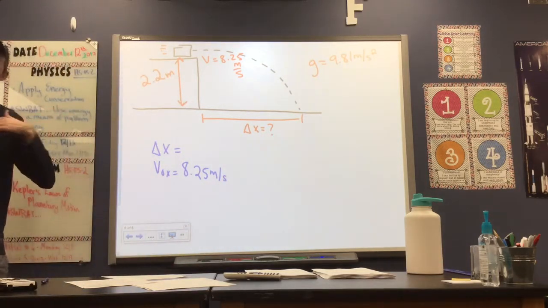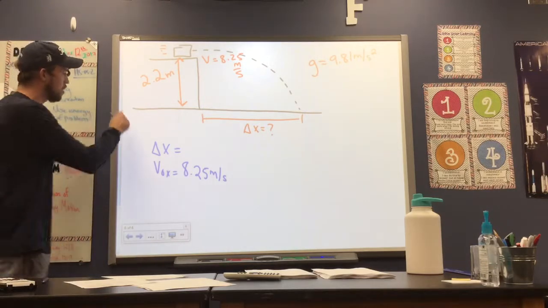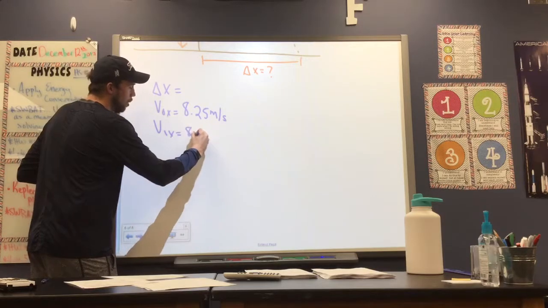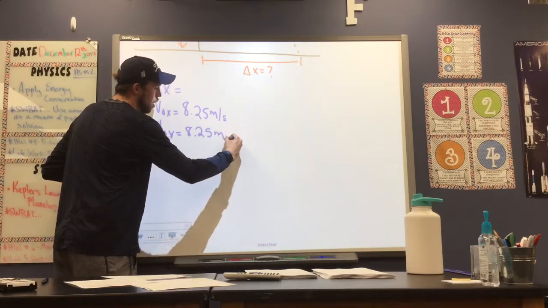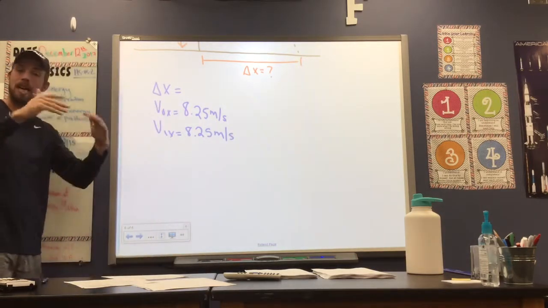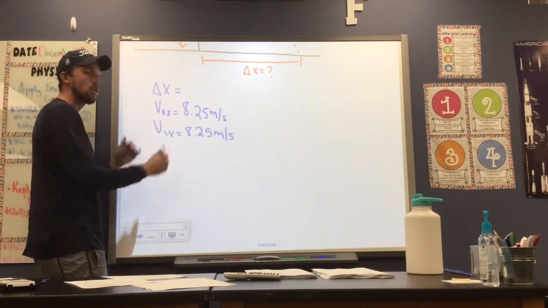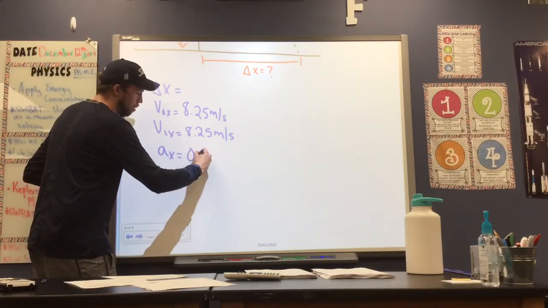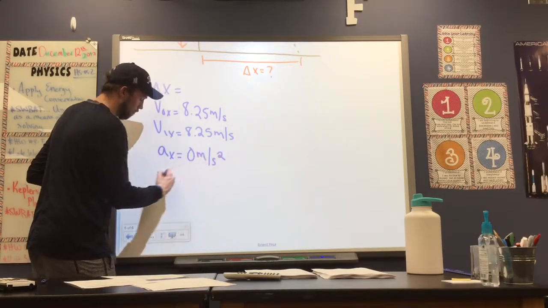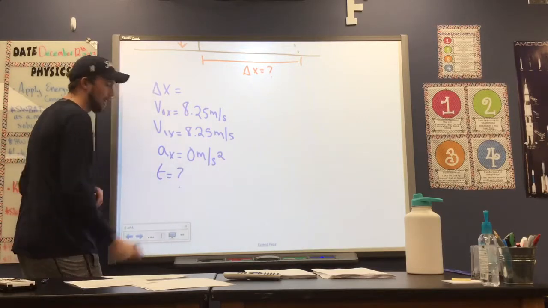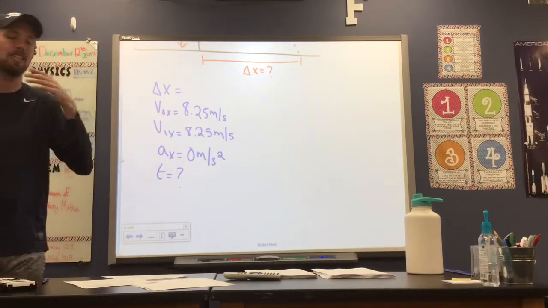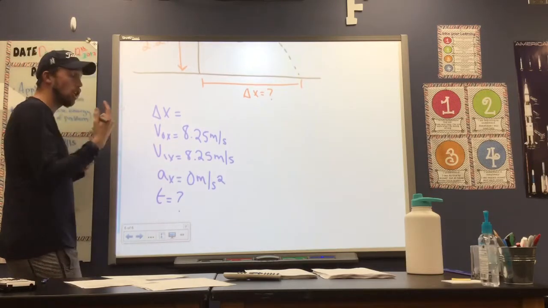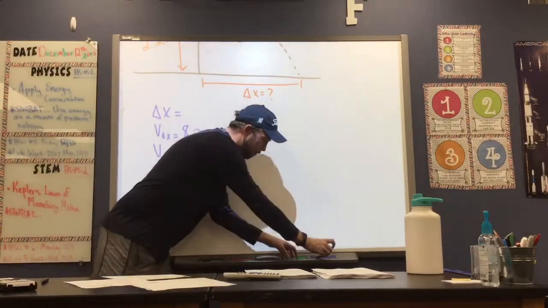Now, if you remember back to earlier in the semester when we dealt with kinematics, one thing that we said was that velocity in the x direction we'll assume remains constant. And for the most part, we're going to deal with scenarios where we have no acceleration in the x direction, so v0 is equal to v1. Acceleration in the x direction is 0 meters per second squared. Now in our problem, we're not told anything about time, how long the object's in the air, so we don't have that. Okay, so we have what looks like a good amount of information about the x direction.